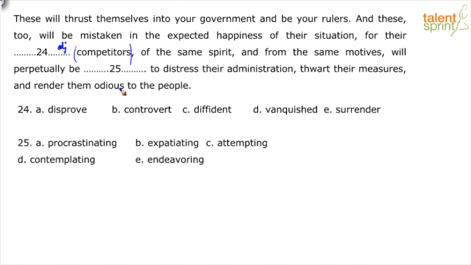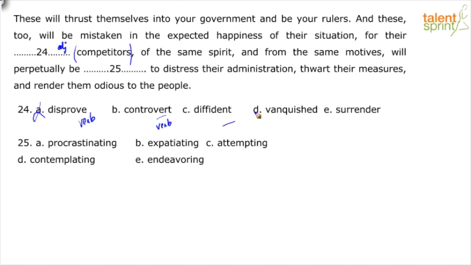So disprove is to prove to be false or wrong. Is that the one? Is that the word that we need here? No. Wrong word choice. And disprove anyway is a verb. It's not an adjective. What about controvert? Controvert again is a verb form, which means to deny or refute. Not the right form.